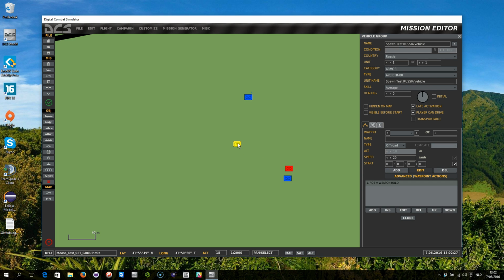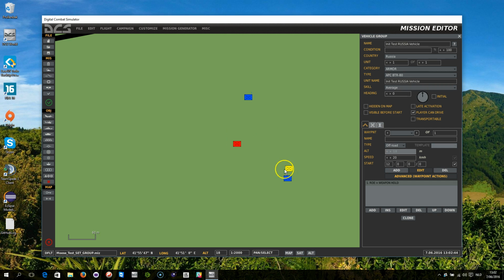Again, to repeat, one of these units is already alive because late activation is not switched on, so it will be alive when the mission starts. I'm spawning a new one here, and this new one will be added dynamically.